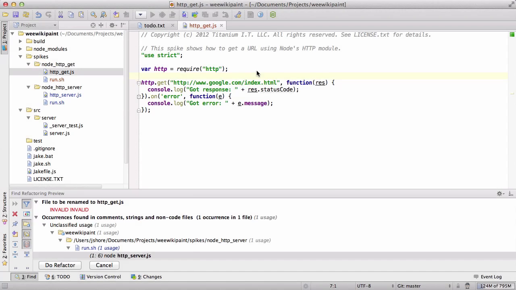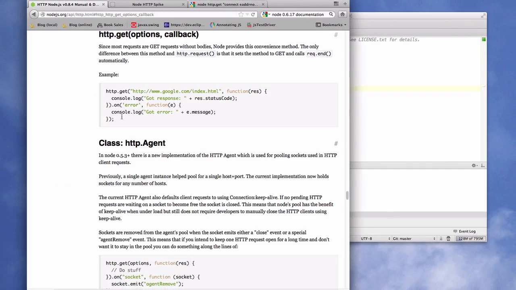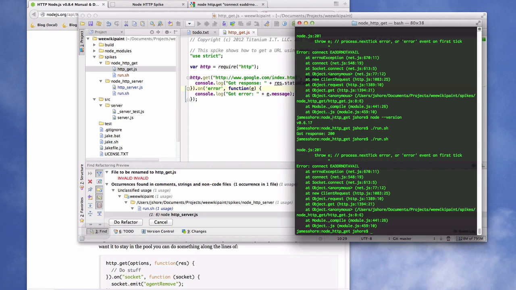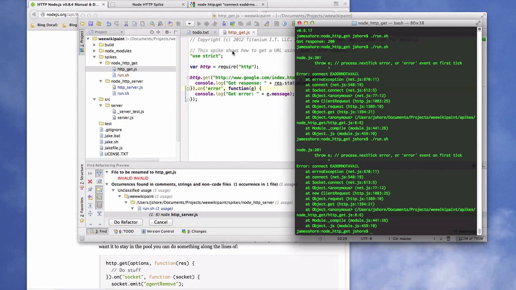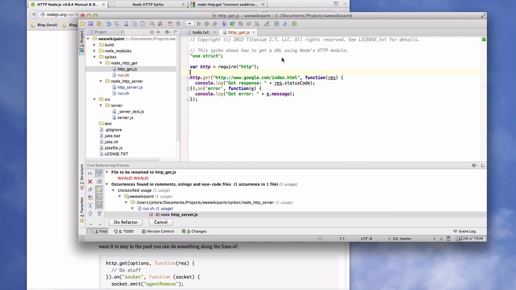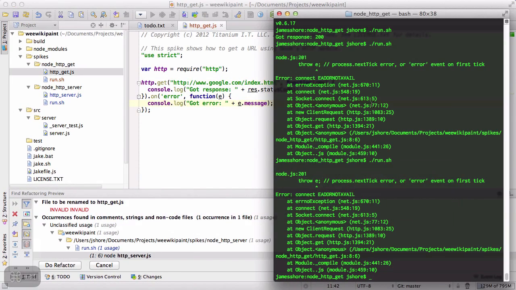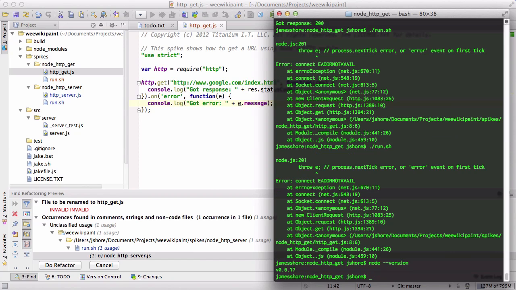Okay, I'm back. All right, this was a tricky one, and it's entirely my fault. This code here is an exact copy of this example code here. But if we run this, we get address not available. But this documentation is for version 0.8.4, and I am running node 0.6.17.